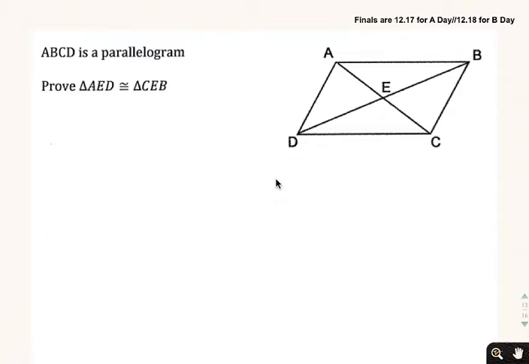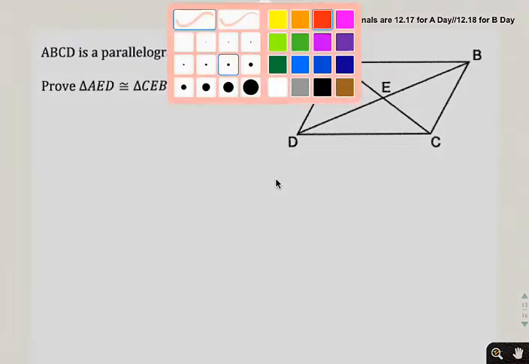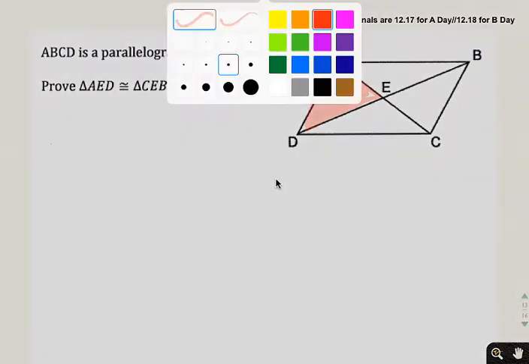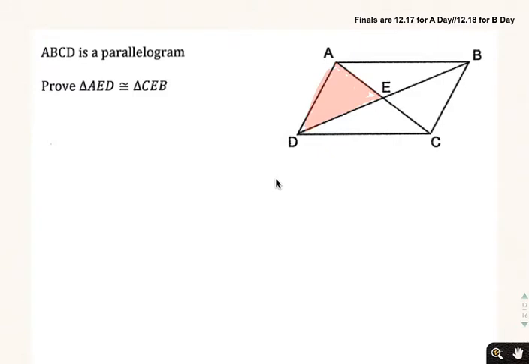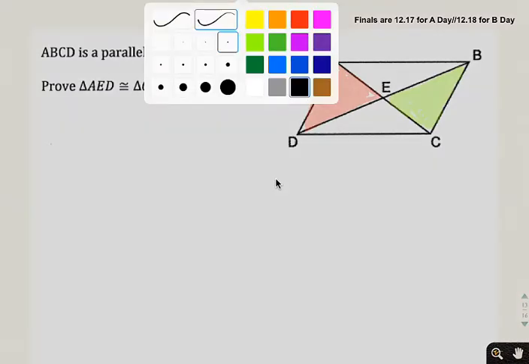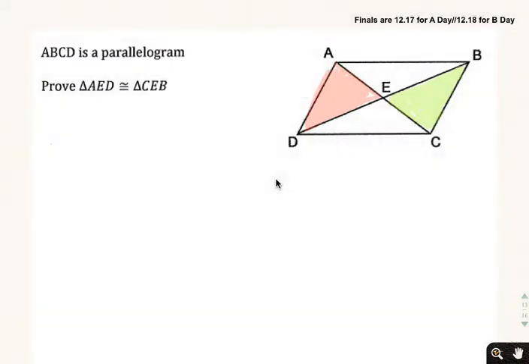Let's prove this thing. So first of all, let's highlight the triangles we actually do have to prove congruent. I have AED, which is actually this nice little guy on the left. And then, in green, CEB, which is this nice little triangle guy hanging out on the right. Now we're told this is a parallelogram, so that means we can bring in a lot of different properties because parallelograms have a ton. But in the end, guys, we just want to prove these triangles congruent, so I'm going to do this the quickest and most efficient way possible.